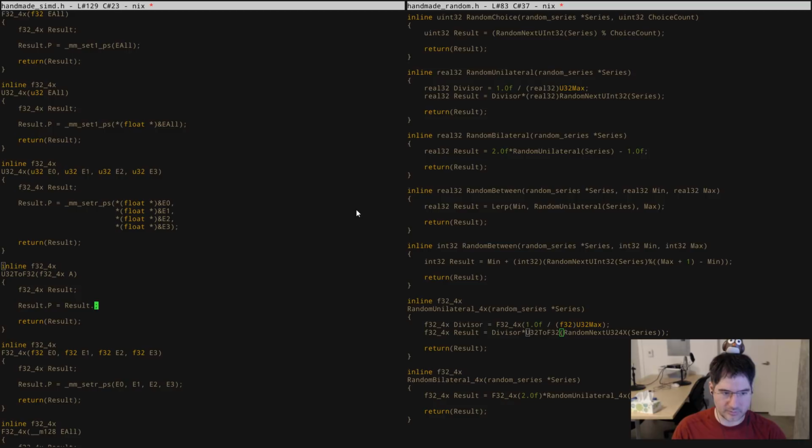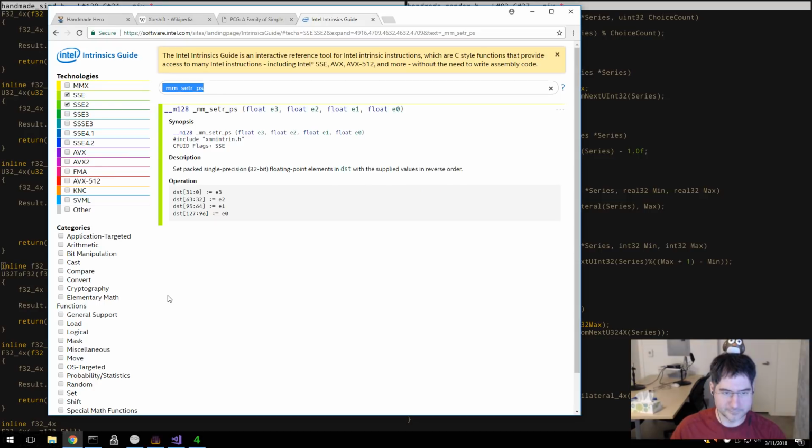We know we've got one of these that has U32s in it right now. So it's effectively one of these, right? That's backwards. I believe we want that.